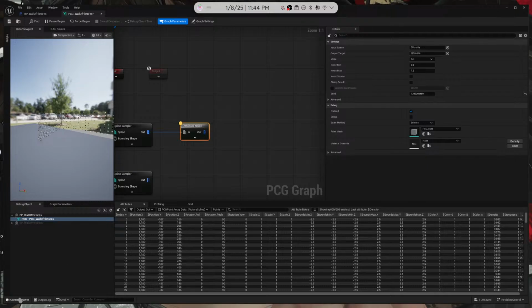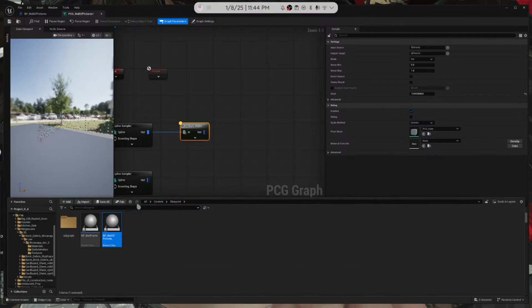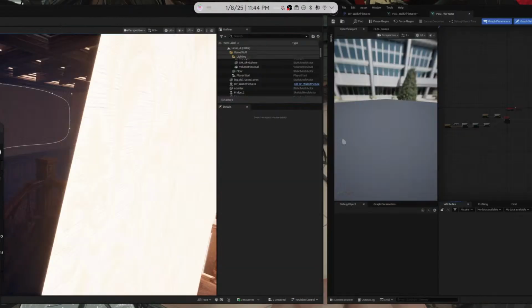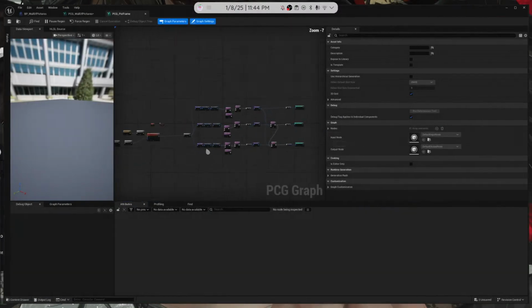So let me go into my PCG. PCG folder. Pick frame.